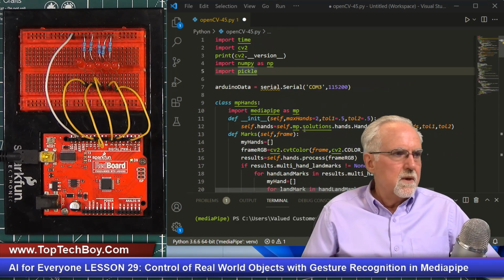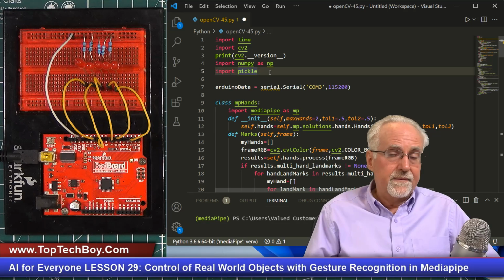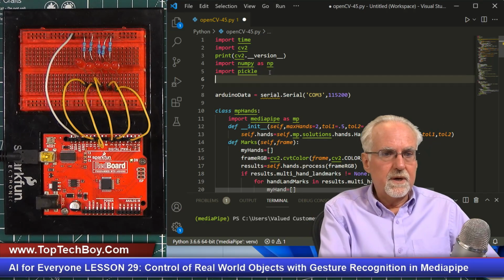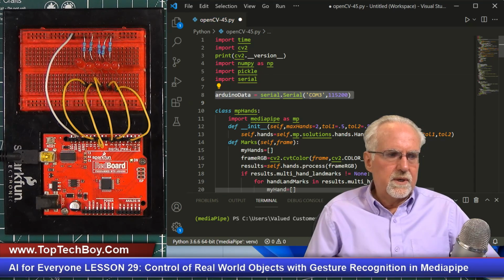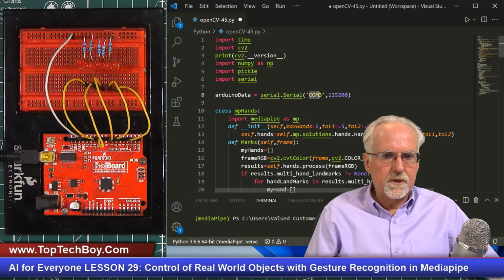I really do. Okay, so now we've installed PySerial, but if we're going to use it, we've got to import it here, and it just is imported as serial. And then once I do that, the squigglies go away. But just be very deliberate. It's serial, all lowercase, dot Serial with an uppercase S. And then don't put COM3 here, put your COM port. And then I think we all used 115200, no commas.